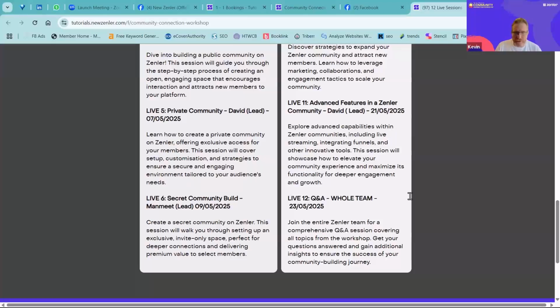So on that Friday, so that'll be 2 weeks on Friday, any questions you've got about communities, how you do them, what you do with them, maybe you've got some examples of situations that have cropped up and you want to talk about them, that's going to be the one to ask on those. So we'll do a little bit of a roundup on session 12, and then we'll do a whole team Q&A with you all. So that one will be quite cool. I'm looking forward to that one.